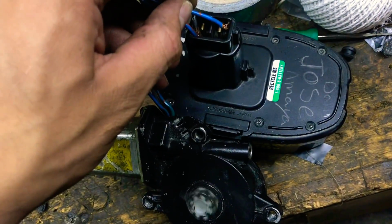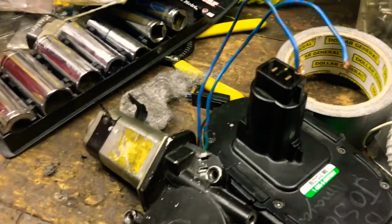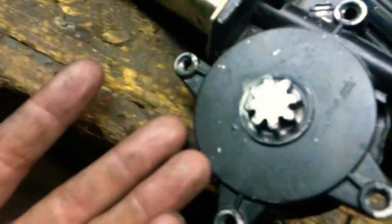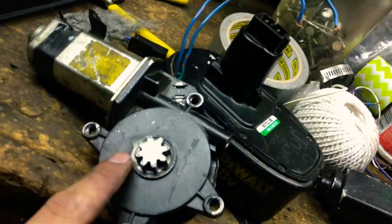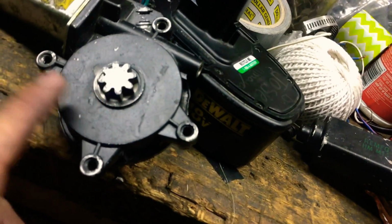So most of the time it's just a contact, because these motors are built to last, like I said. They're not cheaply built, you know. It's not no China bull crap. But yeah, save yourself some money and save yourself some time. I know it's a pain in the ass sometimes taking out those window motors, and you'll scratch up your tint just like I did. But you save yourself some money and time from finding one of these, because literally you will not find them, and especially you will not find them for cheap.